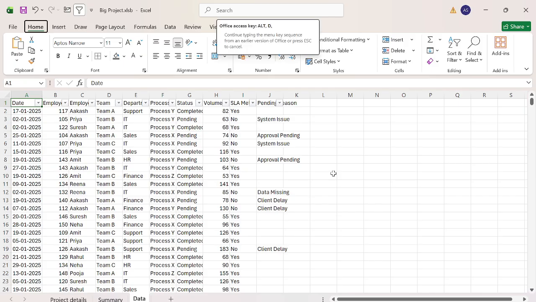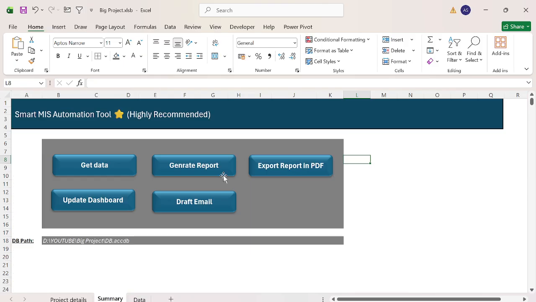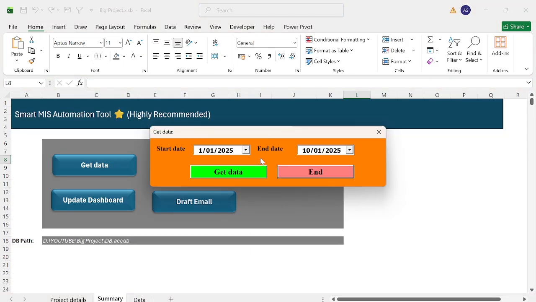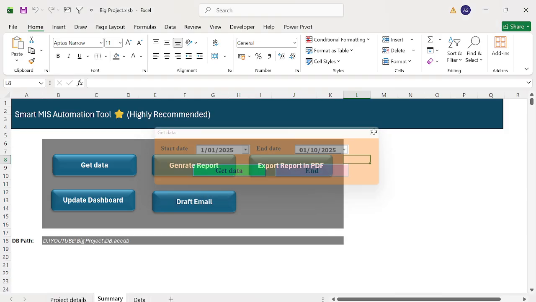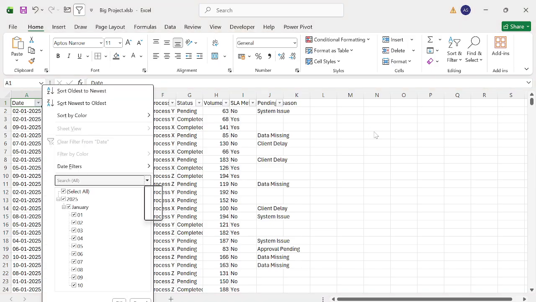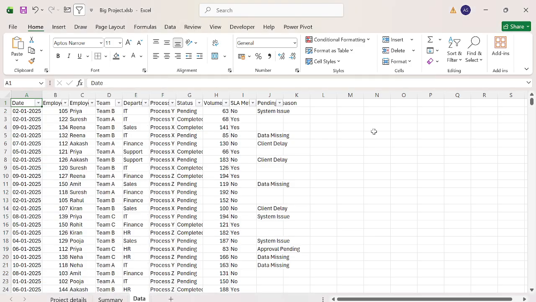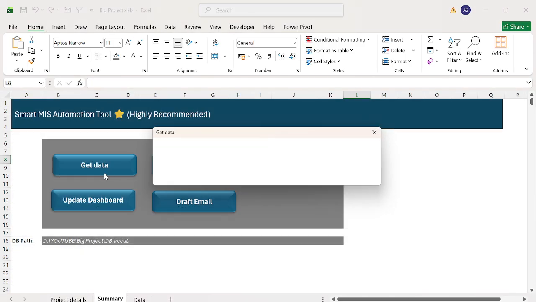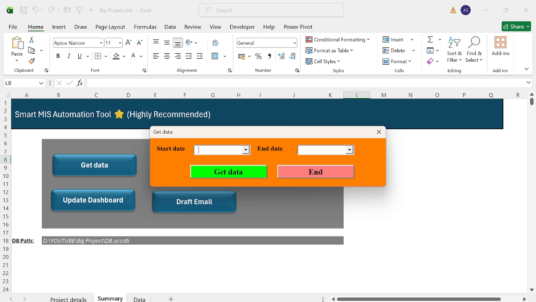till 31st of Jan. Is it really working fine? I don't think so. So it is considering this one as 01. So this is the month actually, right? So let's keep it as 10 and get data. It should be right now. You look, yes. So actually what we need to do, this is working like MMDDYYYY. Okay, this is how we have to treat it.